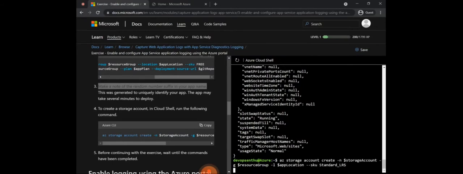Okay, cool. Now we copied the command to create the storage account.